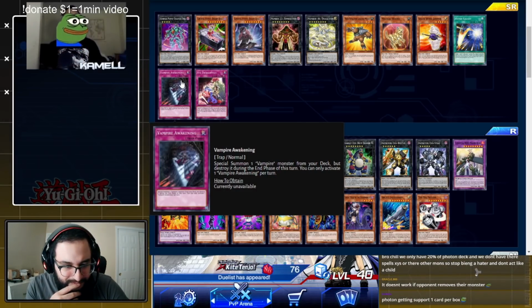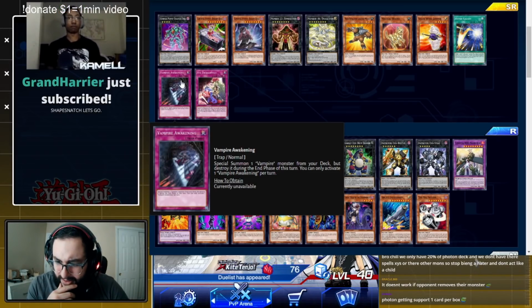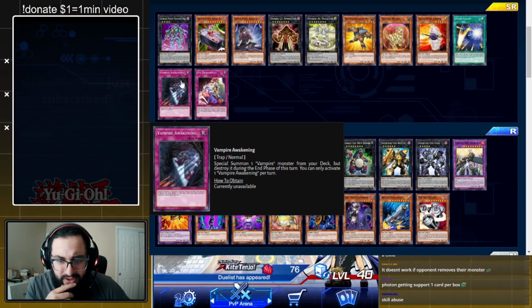All right, here we go. Take them back. Search a card. Kana Hawk. Take them back. Search a card. Right here. Thank you so much for the sub.